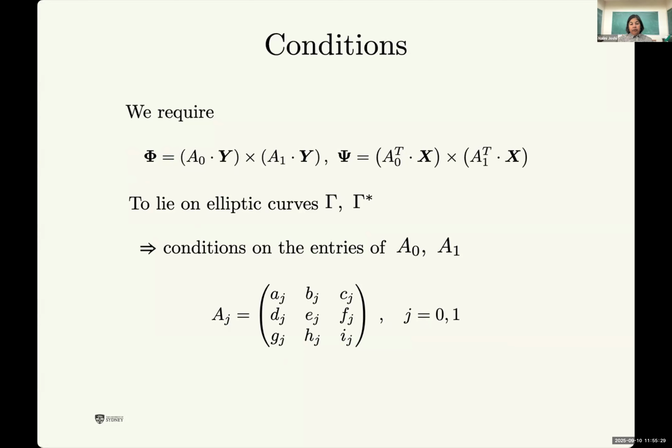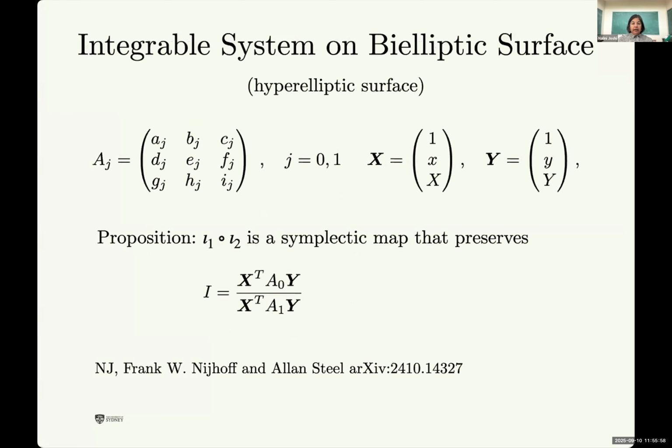And miraculously, what we discovered by using the huge power of MAGMA, which is a symbolic algebra program developed at the University of Sydney, was that we could find solutions to all of these conditions. And that was a very, very nice surprise. So we have explicit matrices that satisfy these conditions that generalize the QRT map in a very similar way to the setting of the QRT map.